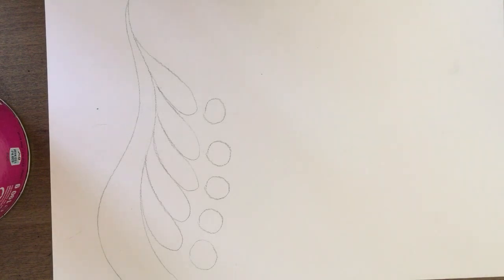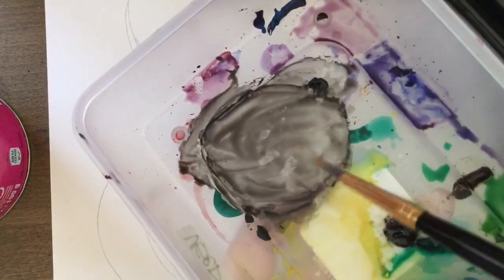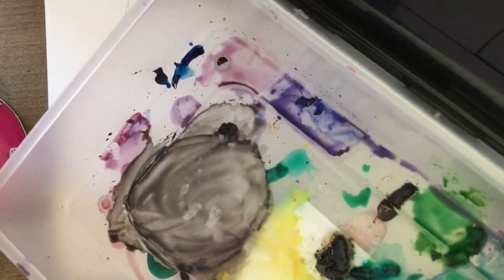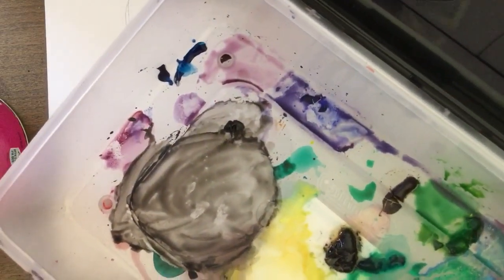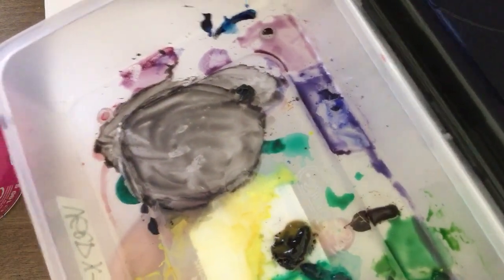So we start with a little water, and with the paint palette, you're going to want to dip water into areas and just let them soak a little bit before you get too much going. You'll get more pigment if you just keep good amounts of water on the watercolor at all times.